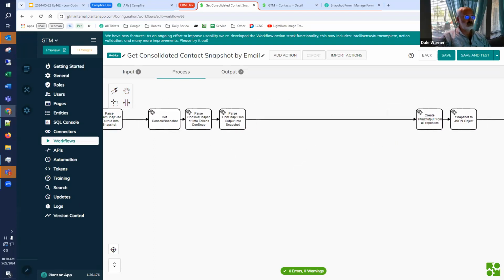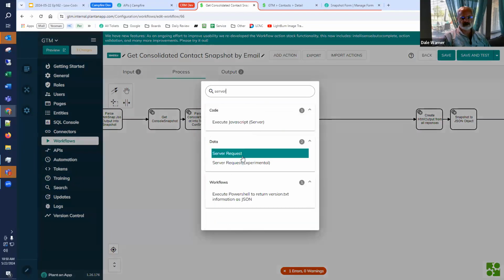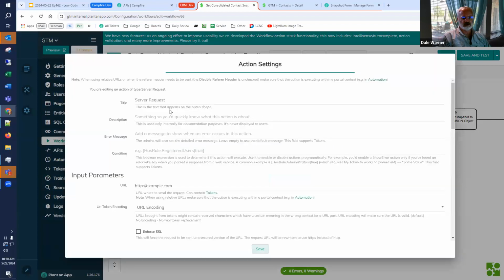So we have this empty spot here where we want to call this new API. And that is a server request action. There's a couple of different ones. I'm going to pick the server request. There's an experimental version as well, but I'm just going to do the standard server request. And what we're going to do is we want to get the community snapshot.